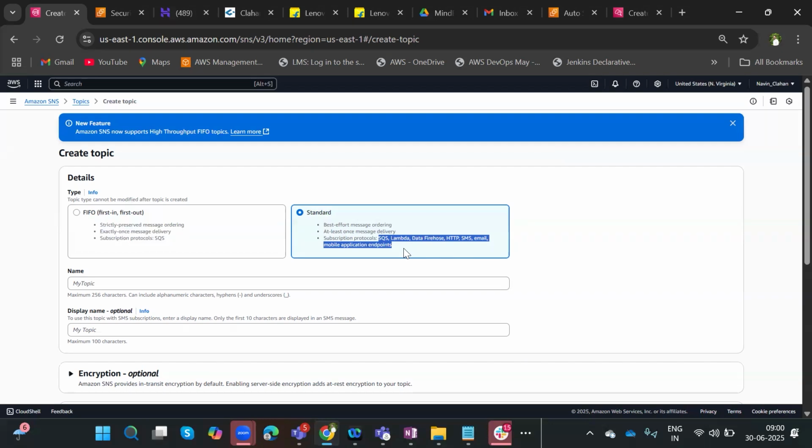In that, we can see something called a contact point. The contact point we have to create. For that, we have to create one channel. When you're creating a channel, there is an API endpoint we'll create. That API endpoint we have to take and give to CloudWatch so that it is going to send all the notifications to the particular options.